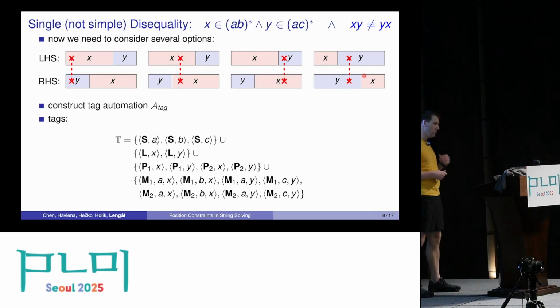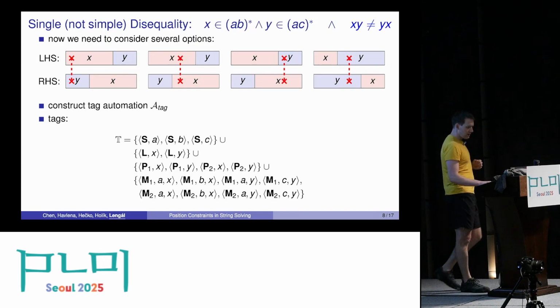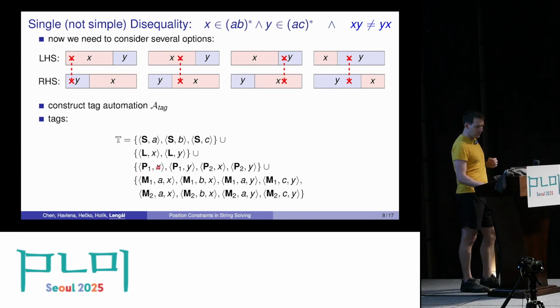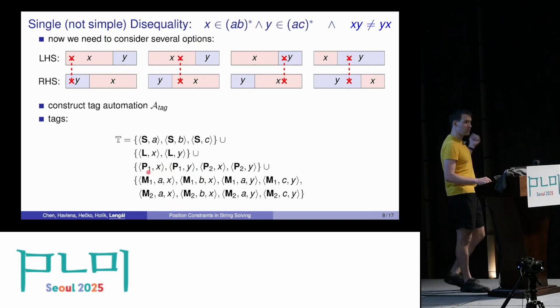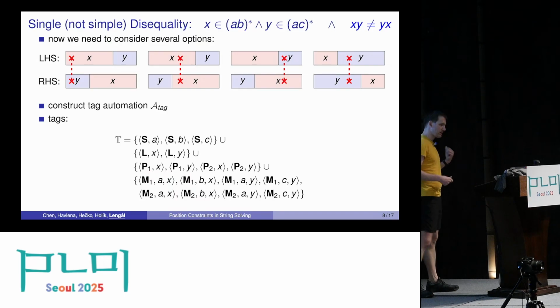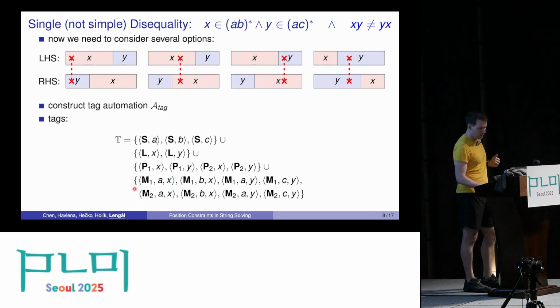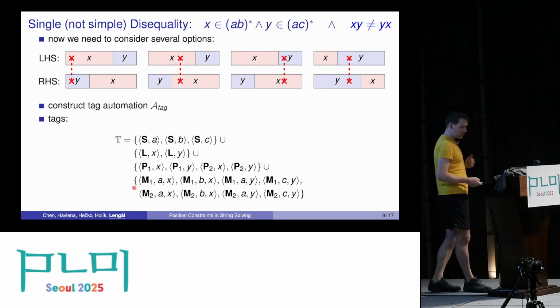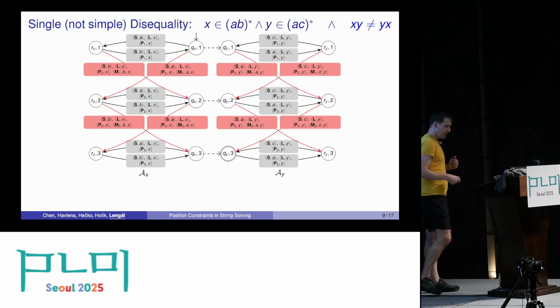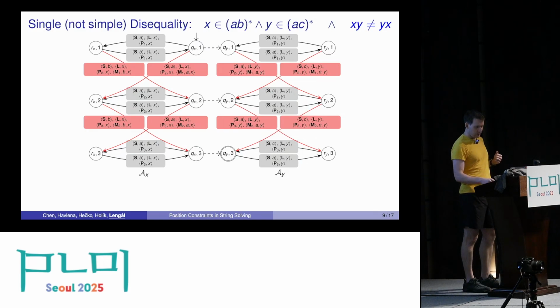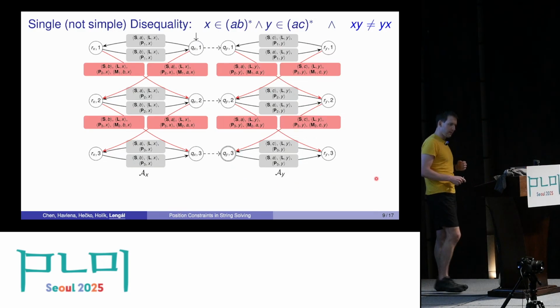So now we need to extend our set of tags by having possible mismatch positions in X for the first mismatch and also in X for the second mismatch, and the same thing for Y. We also need to extend the tags for the mismatches. Then the automaton looks a little bit more complicated. On the left side, these are 3 copies of the automaton for the variable X. On the right side, there are 3 copies of the automaton for Y.